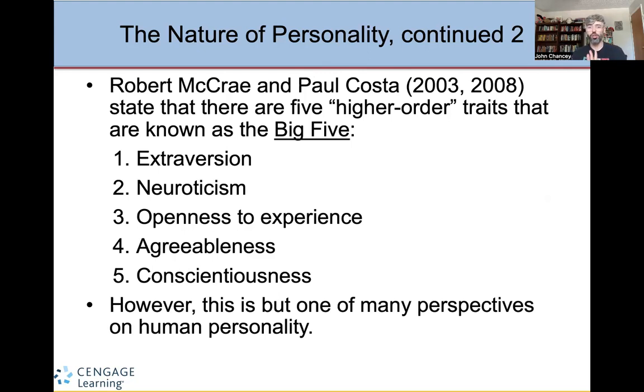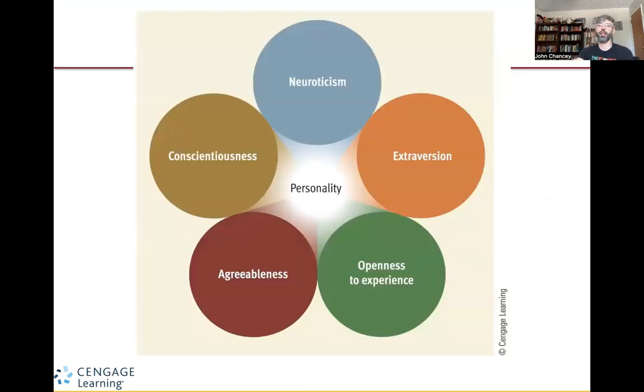So this is probably the dominant perspective in terms of personality, but it's not the only one, and that's what we're going to be looking at going forward. And this is the cluster, kind of what you might imagine it visually. And if it helps, you can rearrange the letters to spell either canoe or ocean if you need some kind of mnemonic device to help you remember the big 5 traits.